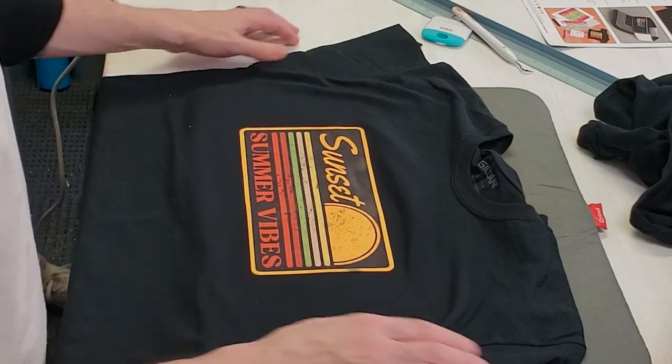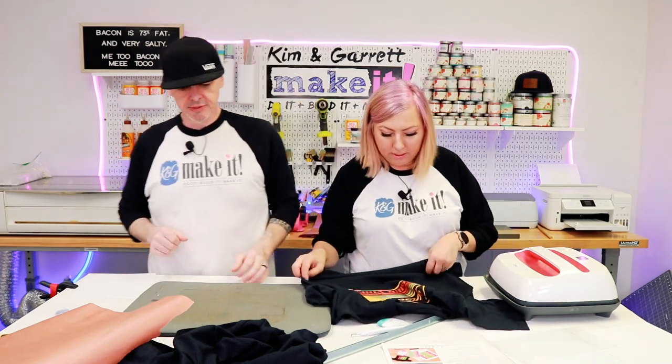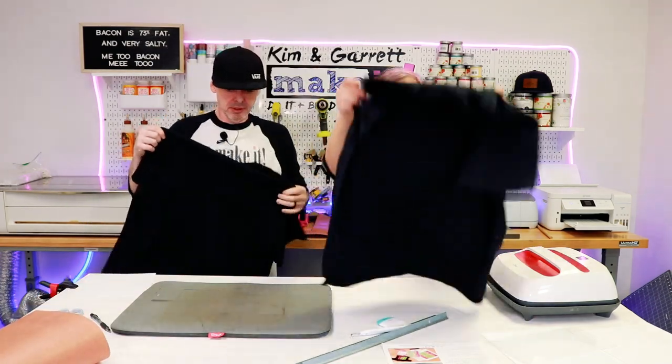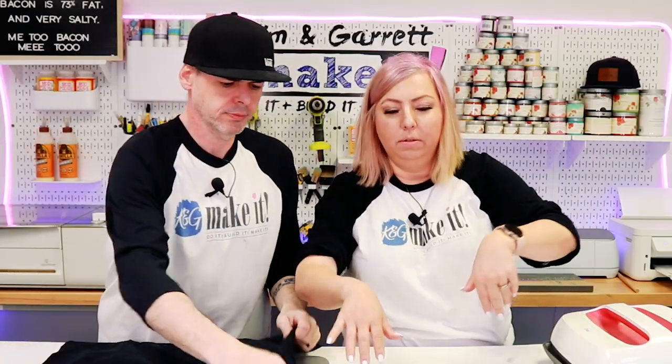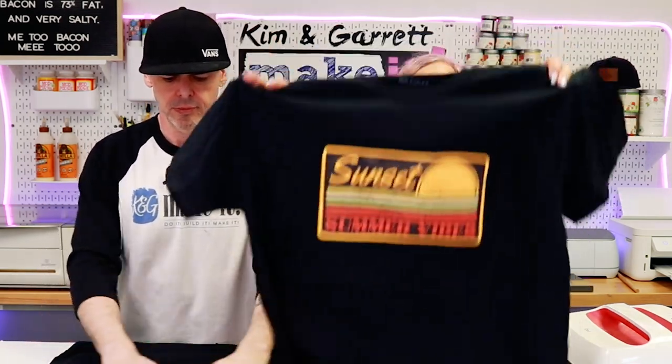I think my blacks might be better. All right, what are the settings for this one? We will see. We're going to show you. Well, I can show you now, but we'll show you side by side. Look at that. Looking pretty good.